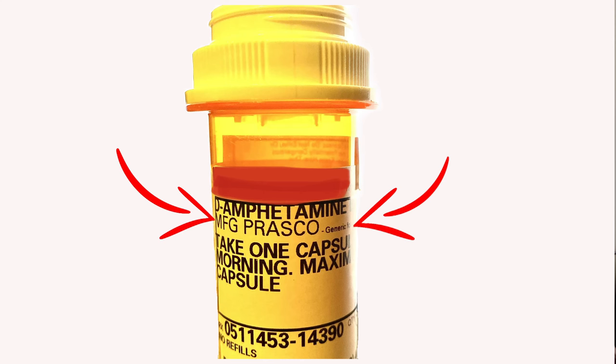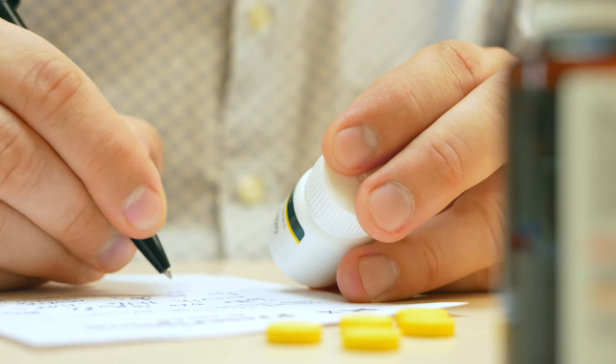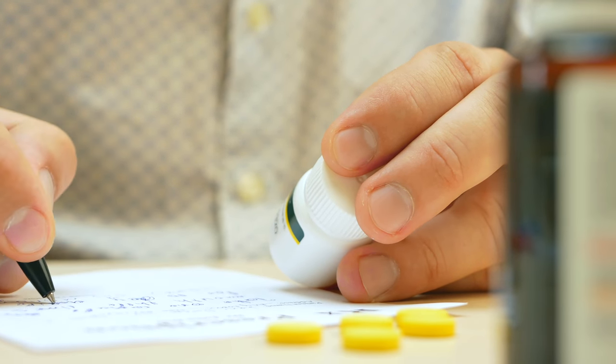Here's the remedy. The first remedy is to take a look at the manufacturer — there's always a name on the bottle saying who made that particular preparation. Take a look at which manufacturer produces the medicine that has the best effect for you, and also let your doctor know. Let us know exactly what kind of generic is preferred. This is something that can always be part of the prescription, and medical offices can call around to different pharmacies to see exactly who has the right generic for that particular patient.